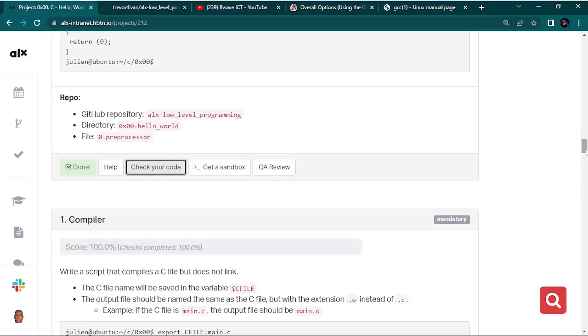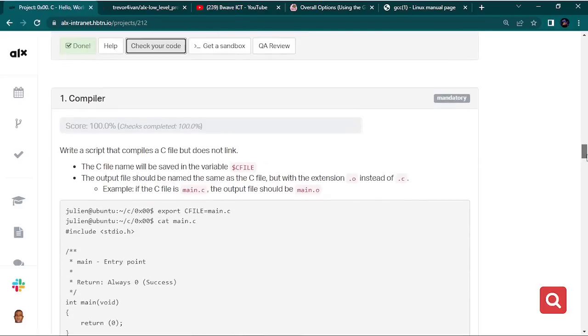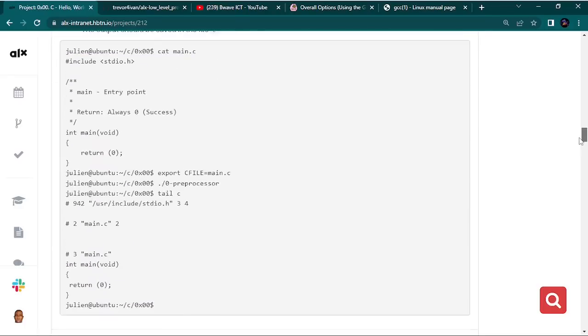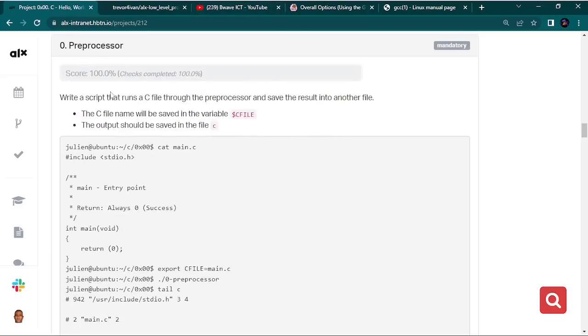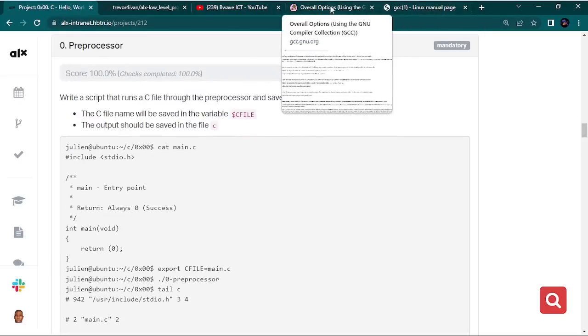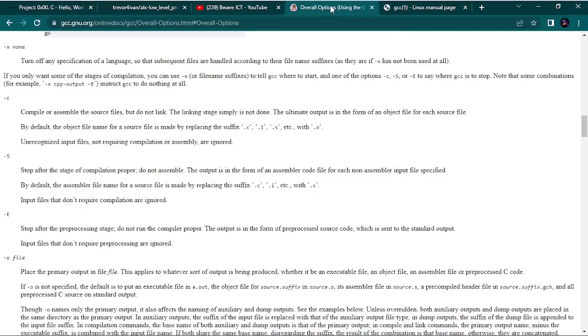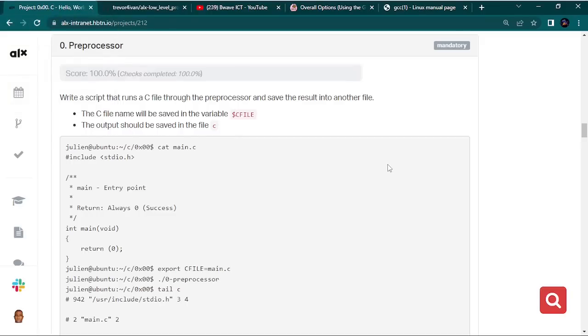Now let's go to our task 1. Once again, I've just shown you the way to get the answers to these questions, these script questions. You can use your GCC GNU manual. This is the online documentation for every GCC command. So any command that we are going to be doing that involves GCC, this documentation can help you so much. Once again, make time to read and understand it. Now let's go to task 1.